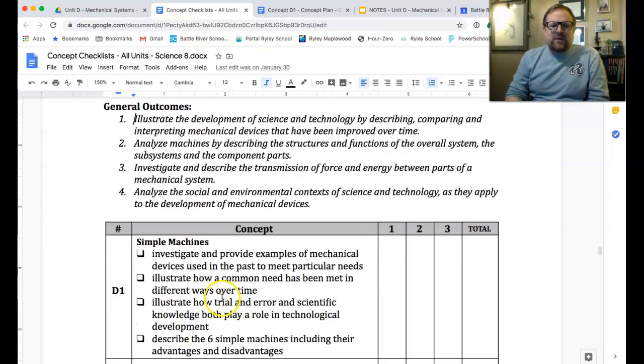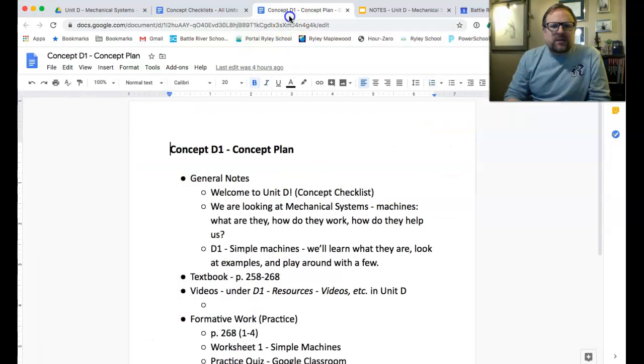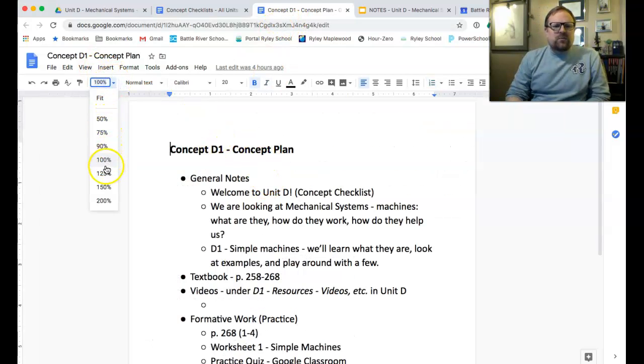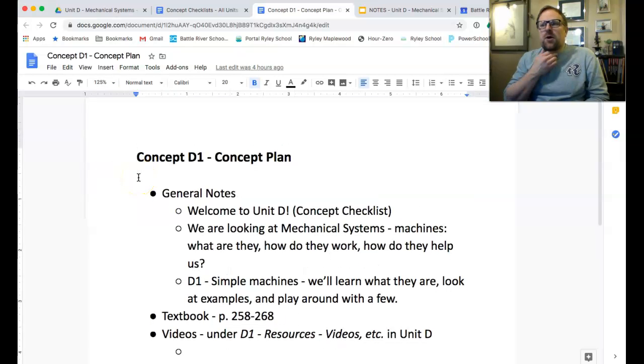The first thing we're going to get into is talking about simple machines, and I'm going to introduce you to the 6 simple machines in this lesson, and then I'll switch over to my next thing here, and I want to show you guys what our plan is, and I'm kind of excited about something that I want to try with you. And we'll see how it goes, an activity that you'll get to do around the house and work your way through.